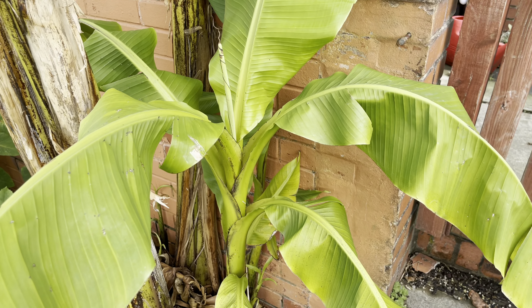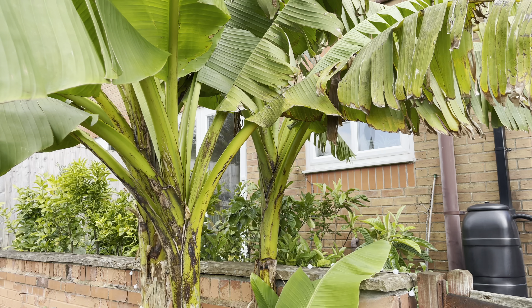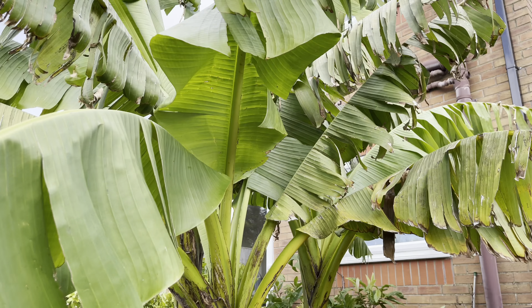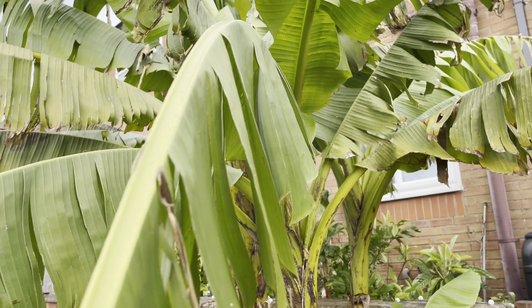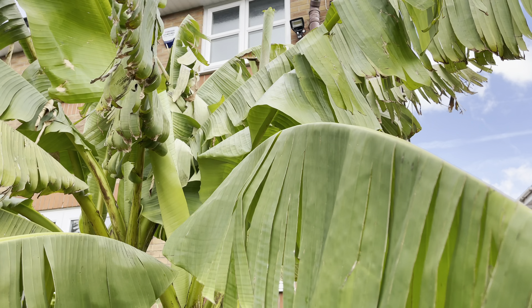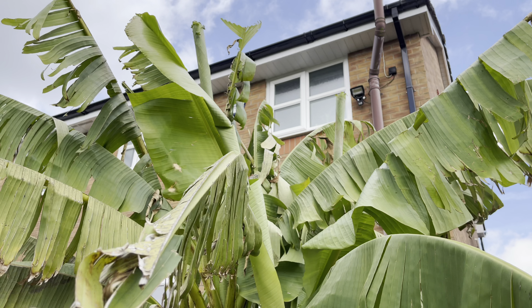You can also see that the wall protects it from the wind. The small pup here barely has any wind damage, whereas as soon as they get over the height of that wall, we get winds from the north and the west. North is kind of that way, so this is mostly south-west facing here, so it does get the wind blowing against it. Overall it has done much better than I thought. Especially over the last month it's pushed out quite a few new leaves, and some of these new ones are absolutely huge — easily over two meters in length.